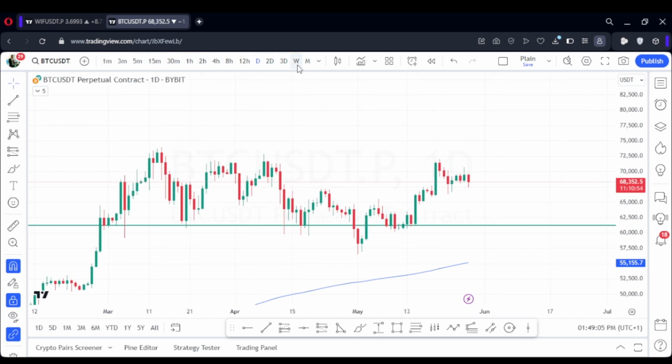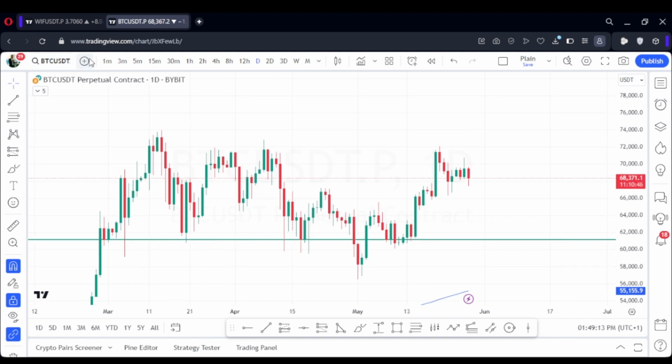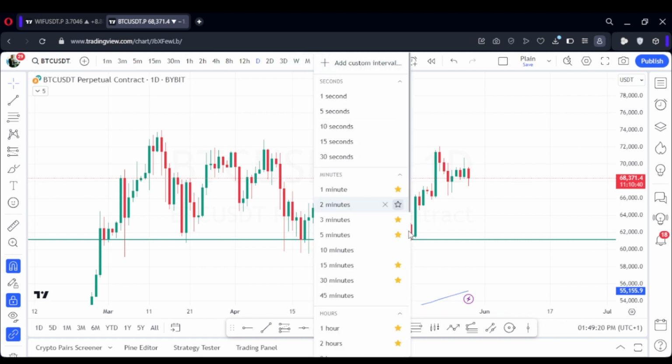Okay, you see my time frames are labeled here from 1 minute to the monthly time frame. By default, once you just come to TradingView, your time frame will not be displayed like this. You only have the daily time frame here. So it means that you will need to click on this drop down to select any time frame of your choice.